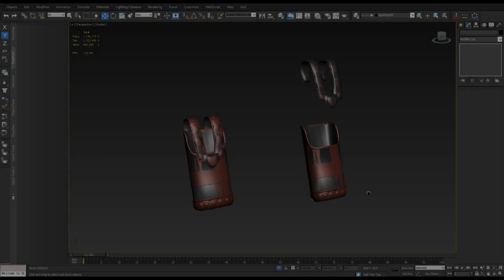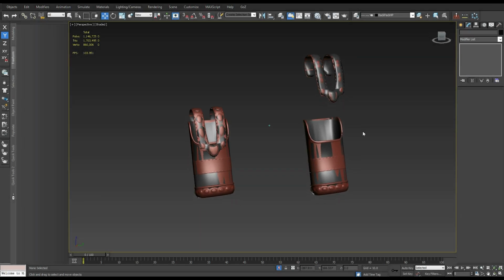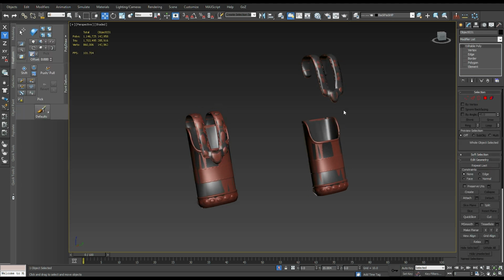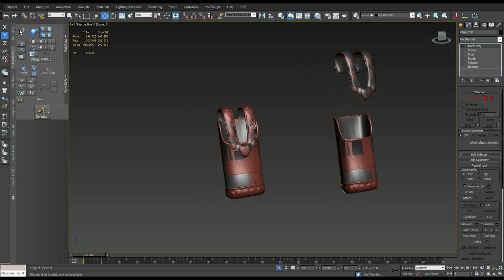Okay, before we move on to the next section, there's something really important I need to talk about, and that's doing your ambient occlusion bake. So far, I've been pushing the idea of exploding your elements away from each other, like I have in this version here, which you should do for your normal bake. But for your ambient occlusion bake, you're going to want a separate version like this.